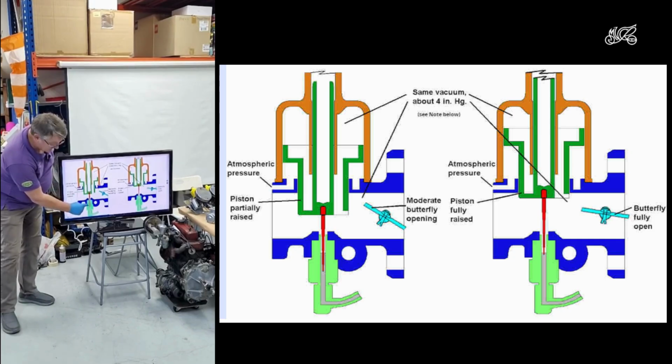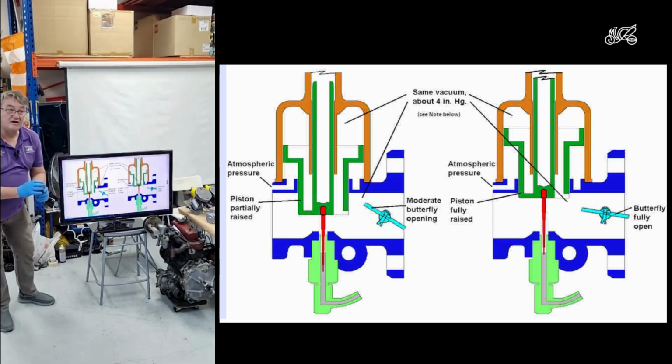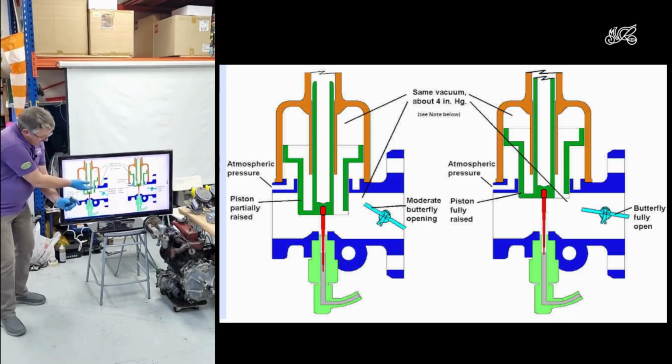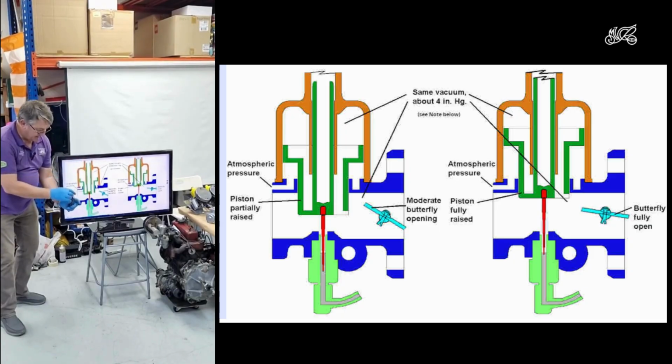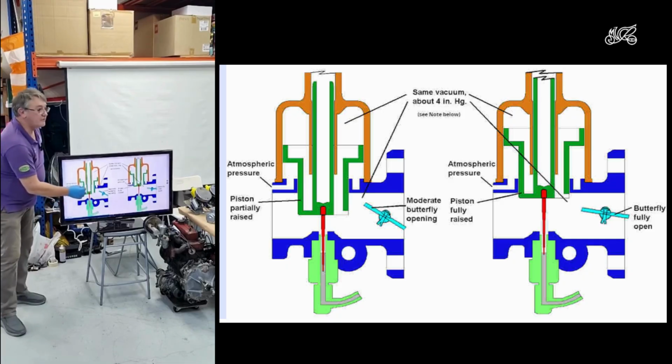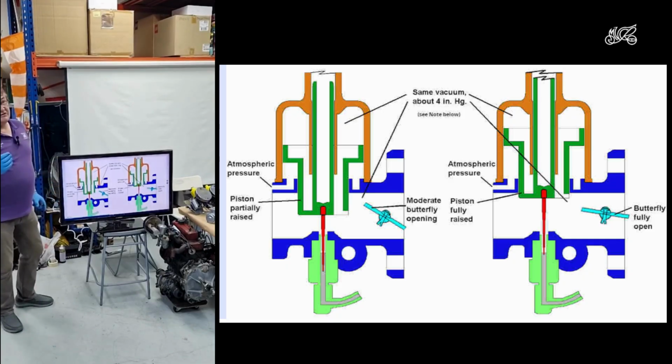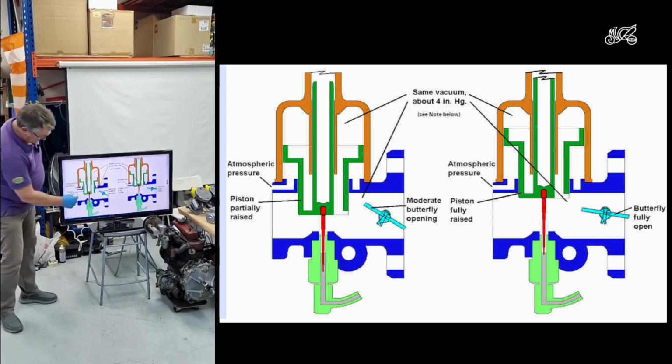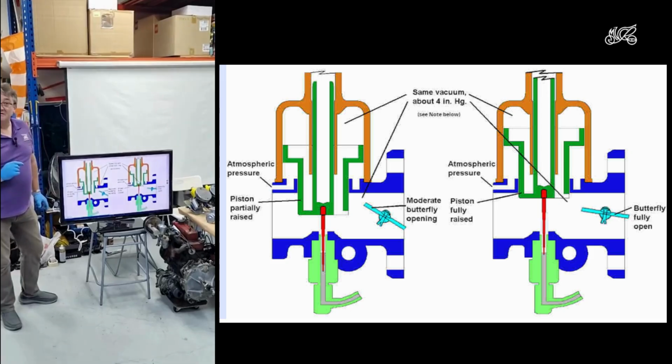And the way I do that is with a tapered needle. So this is the jet, there's fuel in here. And at the top of that needle, it's like a little donut area of jet, yeah? And as the car goes faster, the more airflow, the piston rises up, and the donut area increases, and so more fuel comes out. So you can match the fuel with the airflow just by changing the shape of this needle. Yeah, it's a nice, simple thing.